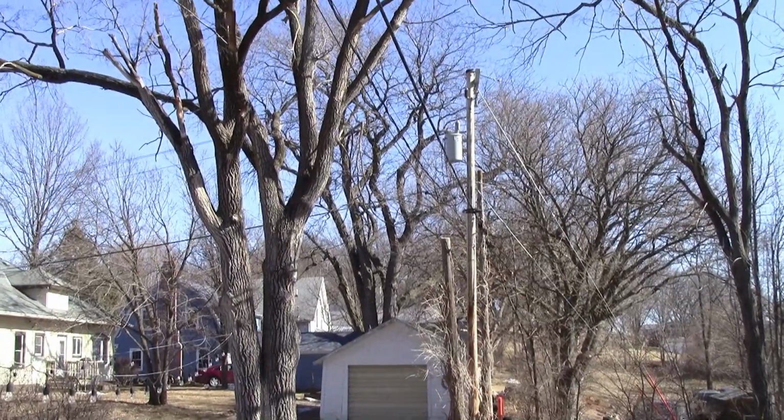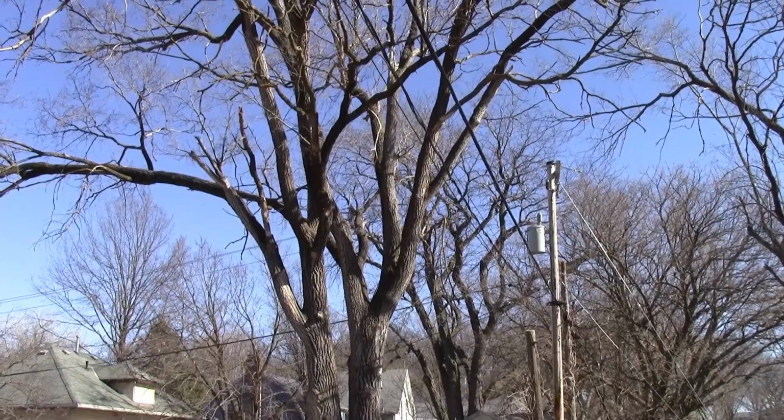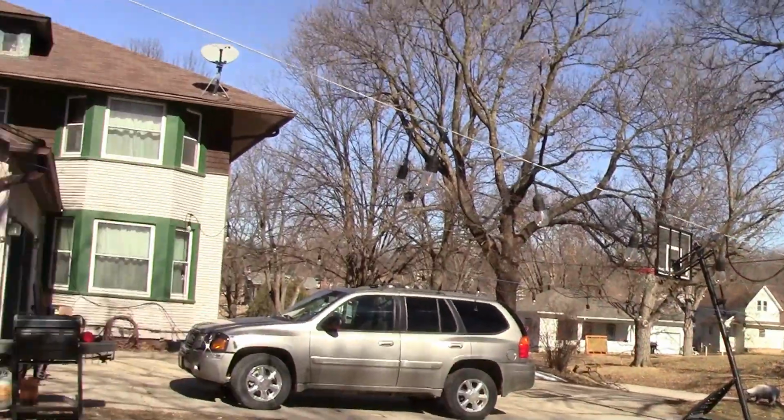There's the pole, and you can see the line right up here. The electrical company said they were going to bury that at some point, trench, go underground and put this electrical line underground, leave the pole up, of course, to feed my house. But it's been a year, more than a year, and I haven't heard anything from them.